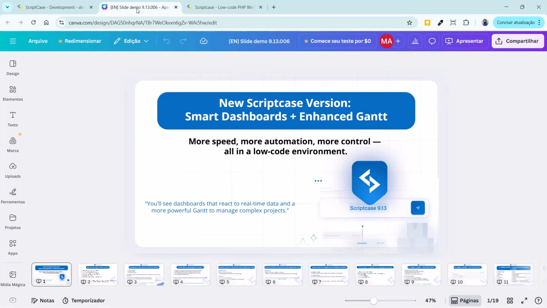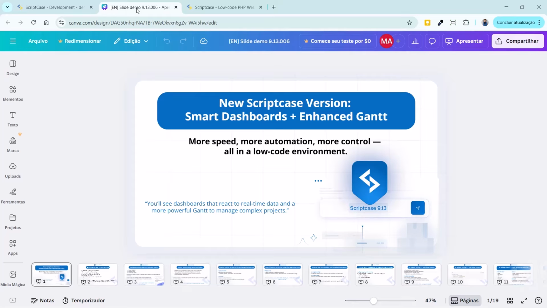And I'm going also to show you a preview of the AI integration that we are doing with the Scriptcase. So the idea is to do this overview for you to have an idea of what is coming in the next releases. Also to talk about the PHP update. So we have different topics for today. So I will divide in two parts.